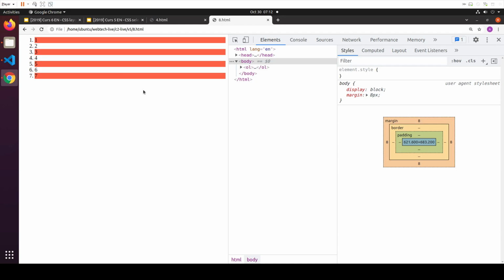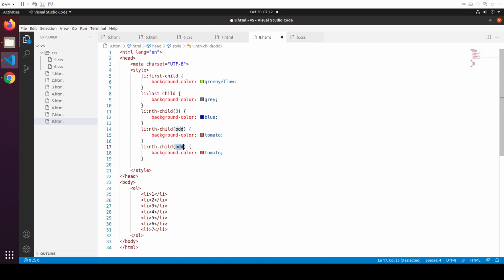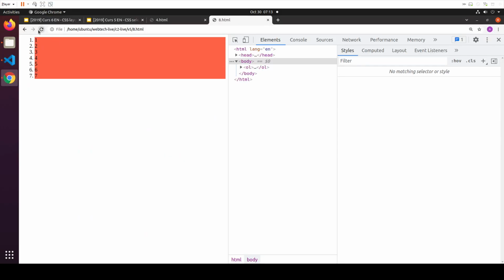Now, I was saying that this mechanism is more complex because I can actually write some expression in the parentheses. I can write odd and even. I can also write something like 2n plus 13, but this is not really useful in real life. So what I'd probably write is 2n plus 1, or 2n, sorry, which is even. So it's the same thing as odd and even. I might imagine some structures which have cycles of 3 elements. It's not that frequent.